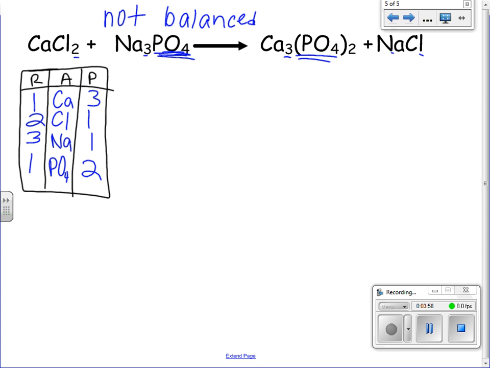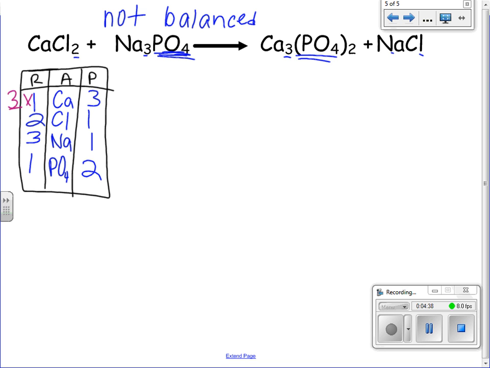So let's get started. We listed calcium first in our RAP table, so we'll try to balance our calcium atoms first. Well, we have to think to ourselves, what can we multiply that 1 calcium atom in our reactants by to make it equal to the 3 calcium atoms we have in our products? And you're exactly correct, right? 1 times 3 will equal 3, so we're going to multiply the 1 calcium atom we have in our reactants by 3, which will equal the 3 calcium atoms we have in our products. We want to have 3 on both sides. And so this 3 that we multiplied our 1 calcium atom in the reactants by becomes our coefficient for the compound in the reactants that contains calcium.